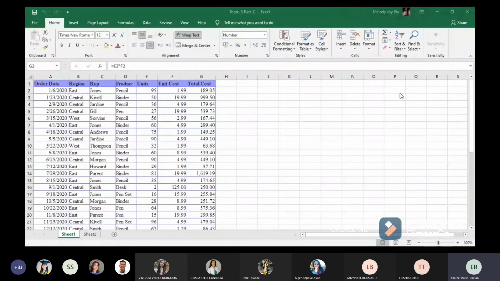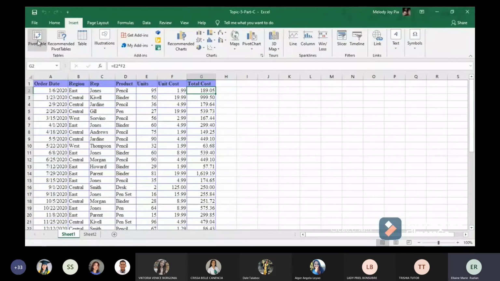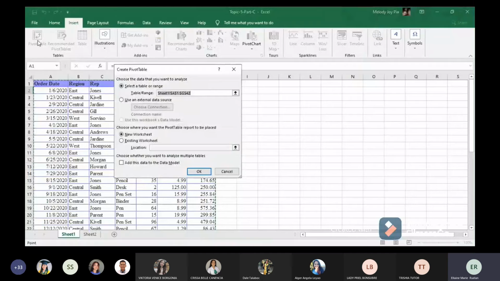So the first thing that you have to do is create a pivot table out of the data that you have. So this is the data that we have. The previous reporter already taught you how to make a pivot table, so I won't be delving that deep into that aspect. I will just quickly run through the process. So first is that you click Insert, click Pivot Table, and a dialog box will appear. The table and range are already filled, so all you have to do is click OK.